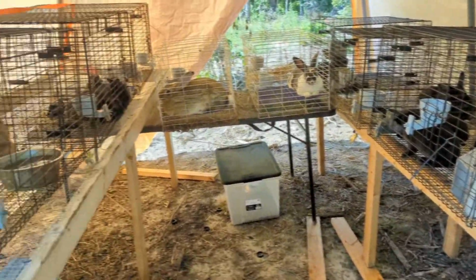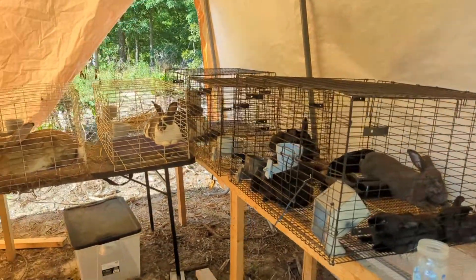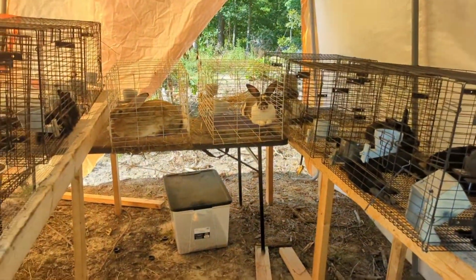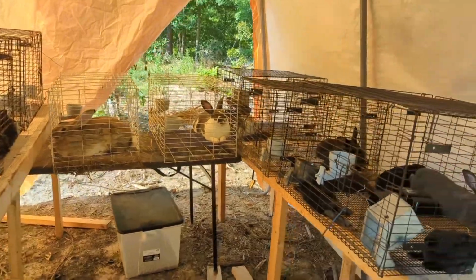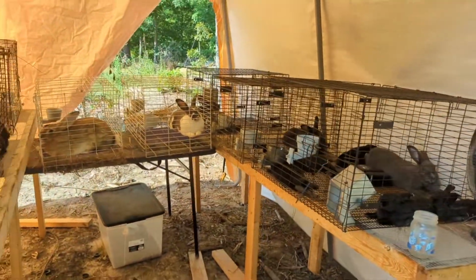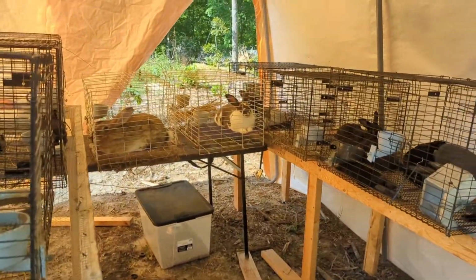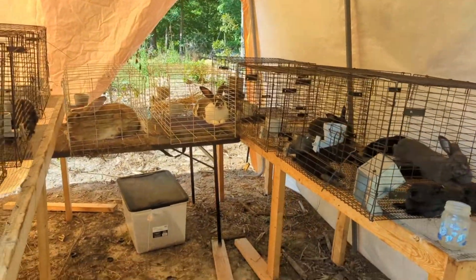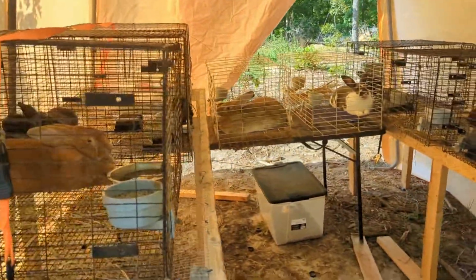Well, these guys are all temporarily in here hanging out. We've been strapping them to the table in case they get zoomies. I'm going to take this one and use it as a shed and do the 10 by 17 for the rabbits. And then they'll push that back and they'll lay the other way. Everybody's hot. They have airflow. They have a fan. It's actually much cooler in there and back here than it is where they were. And so then we'll have a tall oscillating fan here, but we're in the middle of transition, so we just haven't quite got that out here yet, but they're soaking it up.